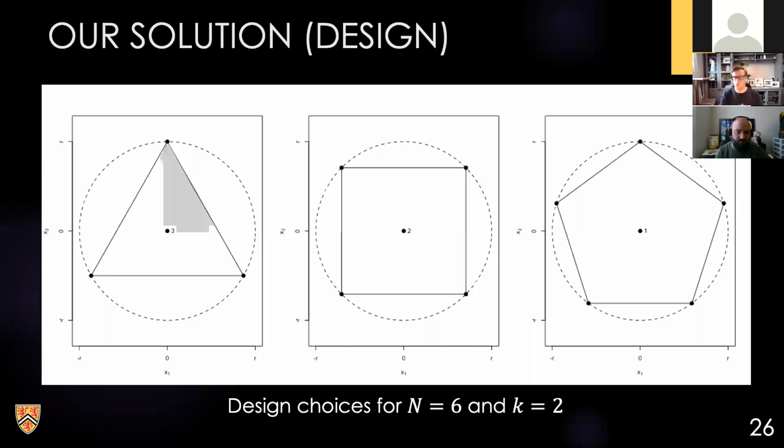So here's a few graphical illustrations just to give you a sort of a visual intuition. So here we're imagining, again, that we have just two factors, and our budget here is 6 confirmation runs. So in the paradigm that we're suggesting, we have a few options here. We could choose to put 3 runs at the estimated optimum and put the remaining 3 around the surface of the hypersphere, which in this case is a circle. Or we could do 2 at the optimum and 4 around the circle, or 1 at the optimum and 5 around the circle. And then the question that arises here then is, which of these choices is the best?